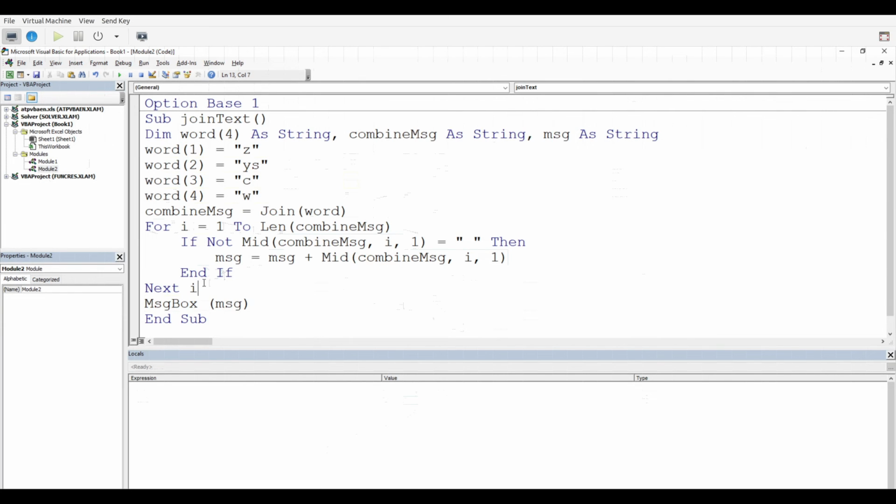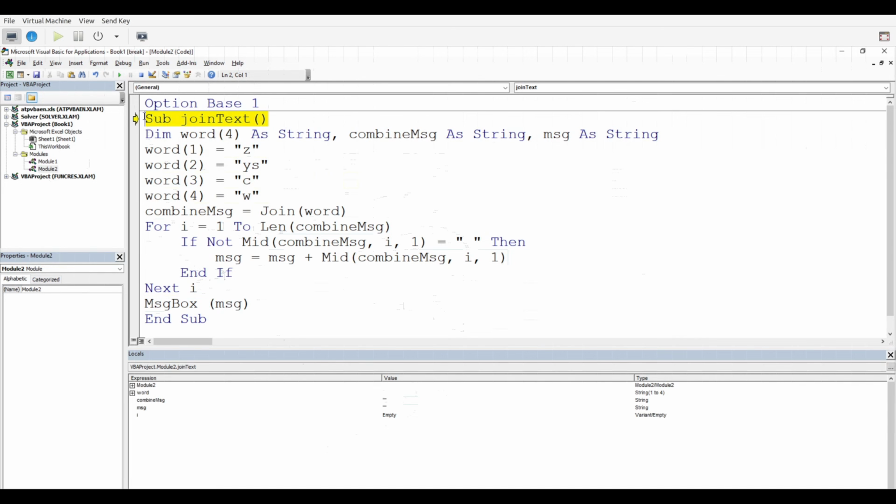It's hard to understand what's going on, but you need to see it. But essentially what's happening here, if the mid does not equal a space, then combine things right here, so we can put them all together. If there is a space there, then ignore it, take it out, is what's happening with this code right here. Now, we're going to run this and see what happens. Oh, one more thing. I'll add an output of a message box just so you can see it. It makes it a little bit easier to understand what's going on.